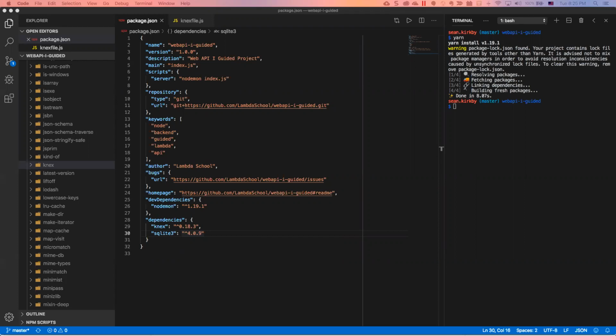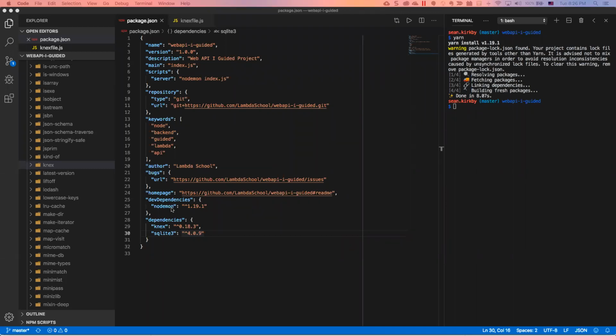Someone asks, is it best practice to uninstall dev dependencies prior to deployment? What I'll say is it's best practice to make sure that dev dependencies are identified as dev dependencies. There are packagers, things that will package up your application and make it ready for distribution to the public, that will automatically ignore the things that are in the devDependencies section. So you don't really need to uninstall them. But as long as you've identified them as dev dependencies, then they will be ignored or left out when you actually package, if you use a packager.